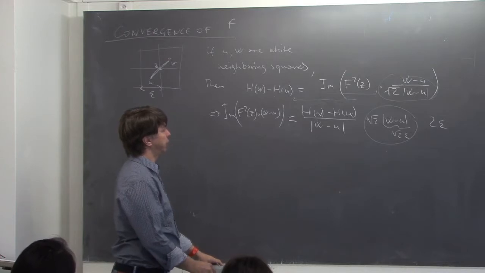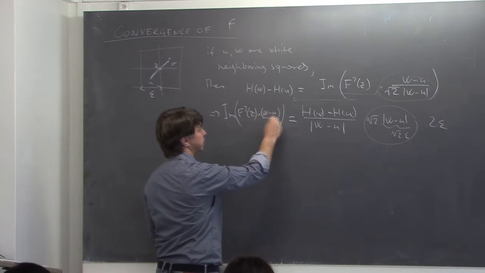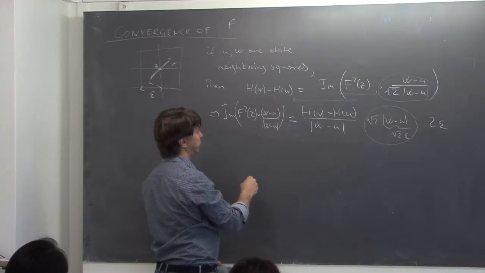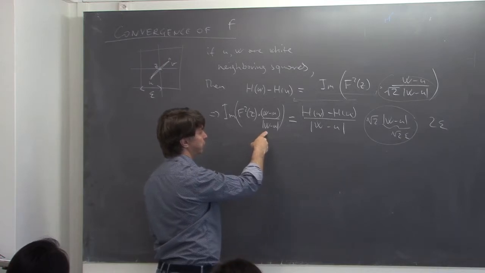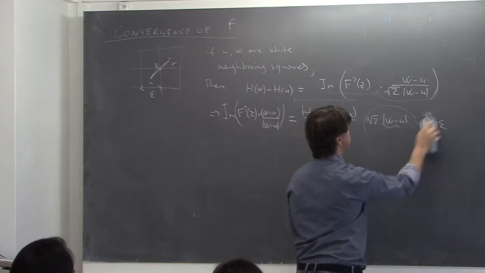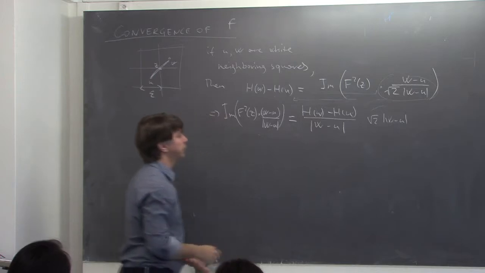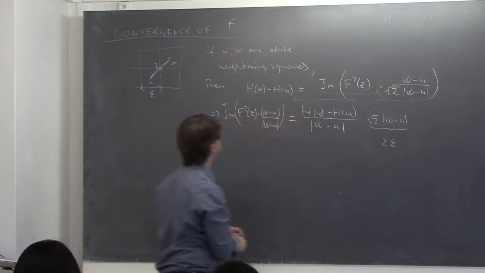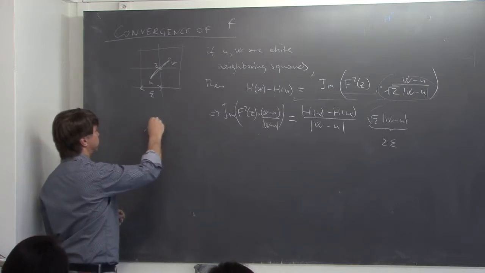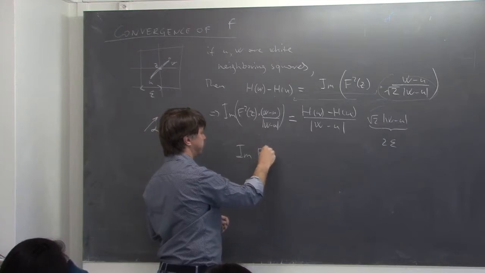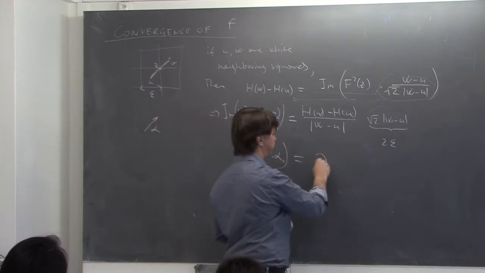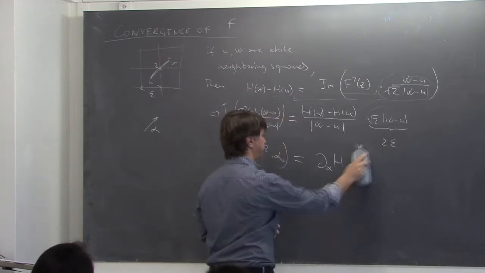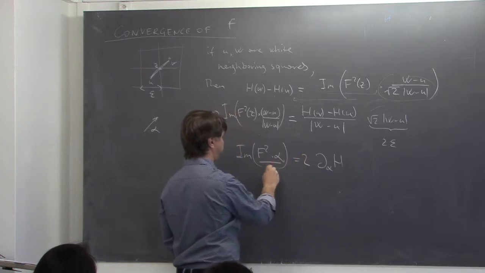So we divide. So we have this over the absolute value of W minus U. So this I want to keep. So this is twice epsilon. So if I denote this vector alpha, I get the imaginary part of F squared times alpha is equal to the derivative in the direction alpha of H times twice epsilon. And maybe I put epsilon the other way around.